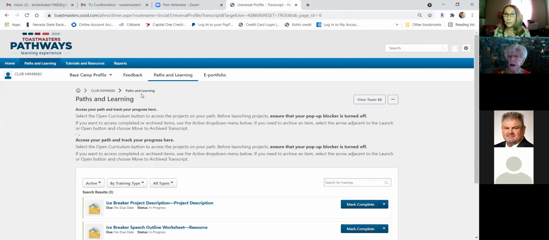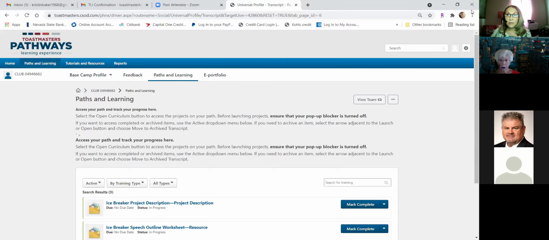What you cannot do is then submit them in Club Central. So the other side of this would be once you've approved someone's level, you would go into Club Central, and I'll show you that in a minute, but you would go into Club Central and then submit their educational there. Now, as a Basecamp manager, I do not have access to do that in Club Central. I would then have to ask somebody else, my president or my secretary, someone else to go and submit that in Club Central for me. And I'll show you how I do that in just a second.